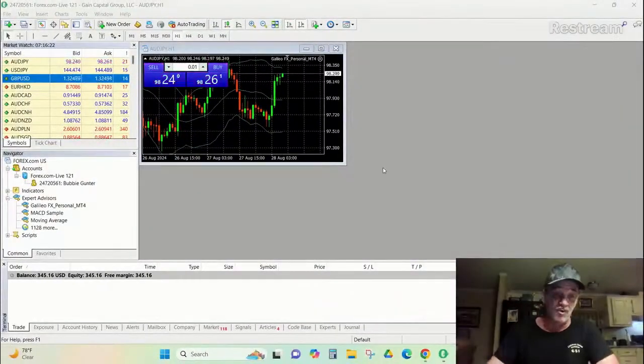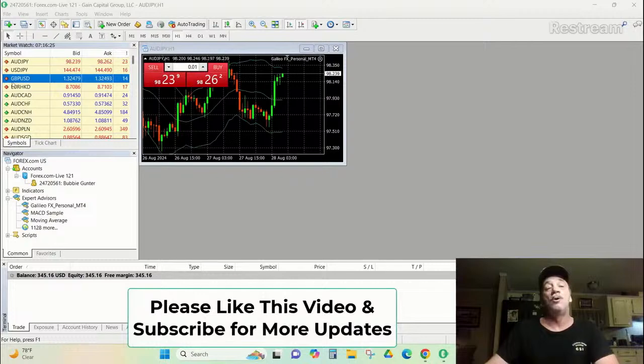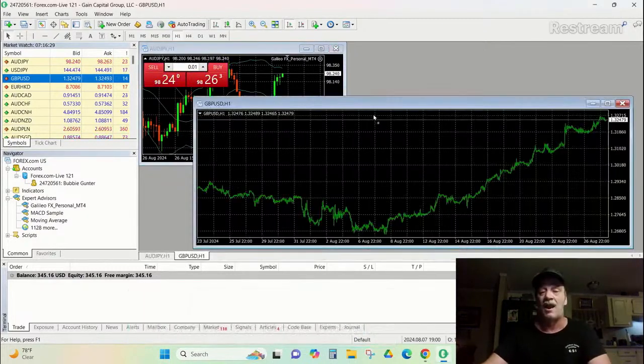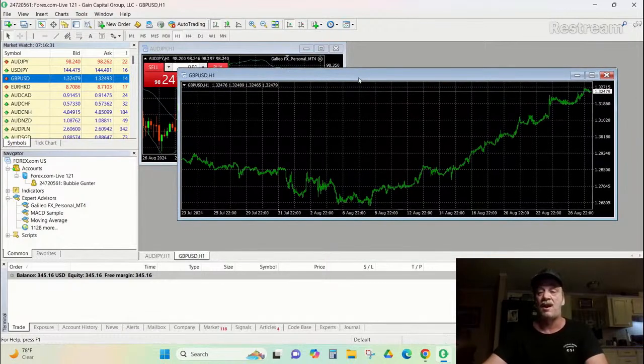That's the main problem most people don't understand, is that the bot itself is not set it and forget it forever. You want to teach your bot how to start looking for trends, and this is how you're going to do it. The first thing you're going to do is find you a trading pair. For example, Great British Pound versus the USD, United States dollar. We're going to drag it over to the screen like that.